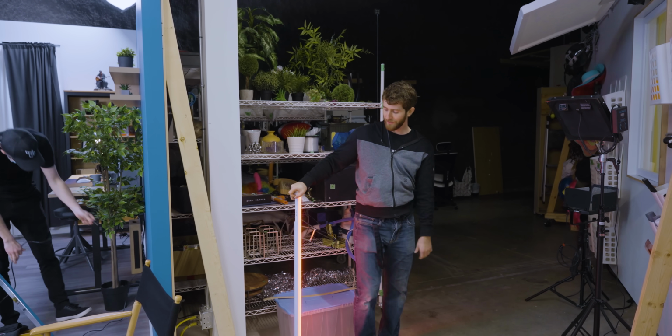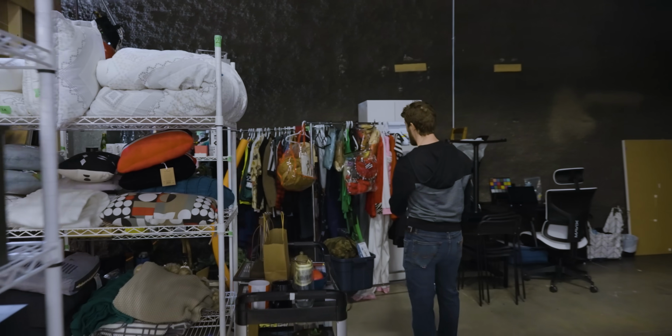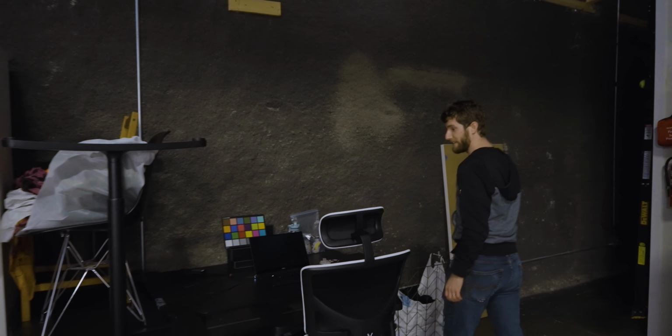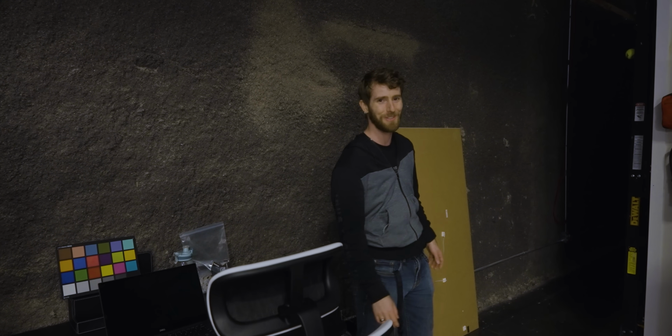Now we're heading into what I call the red light district. This is where we keep all our sexy costumes and props and all that kind of stuff. There's not really that much here because we just purged an absolute ton of it. And we've got Andy's desk. Poor Andy. I'm a problem. Yeah, COVID safe. He's got to be way over here. Don't worry, we'll get you over there with the other shooters soon enough.